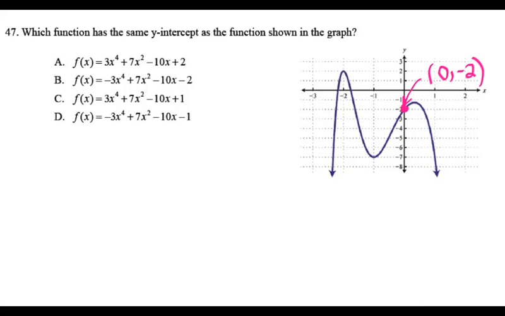So for all of these, to find your y-intercept, you are just looking at the constants at the ends of your function. Because your y-intercept is when you plug in 0 for x, and if you plug in 0 for x, all that disappears, because all that's going to equal 0. So the one that gives you -2 is B.